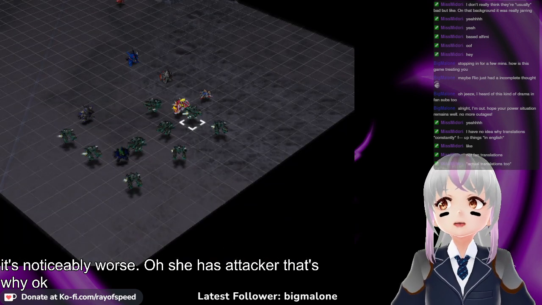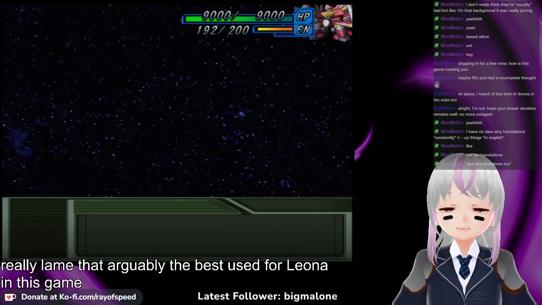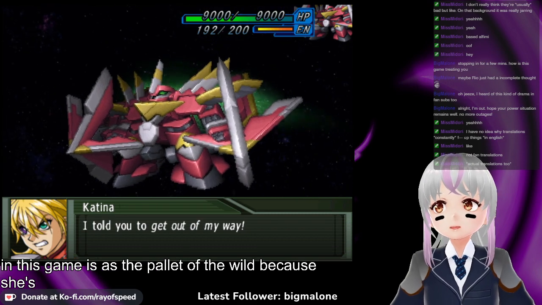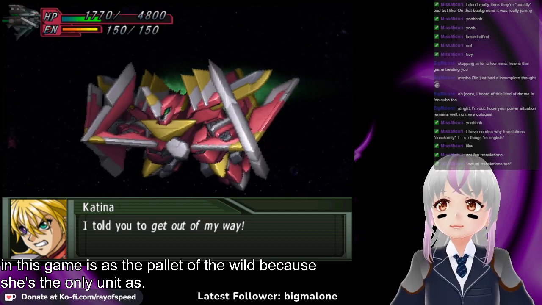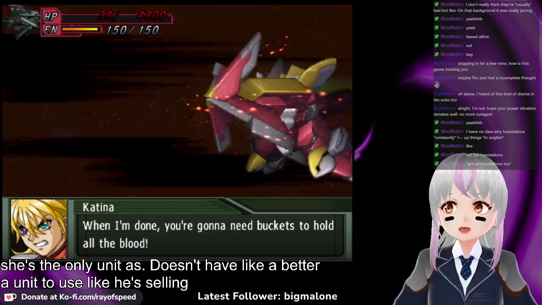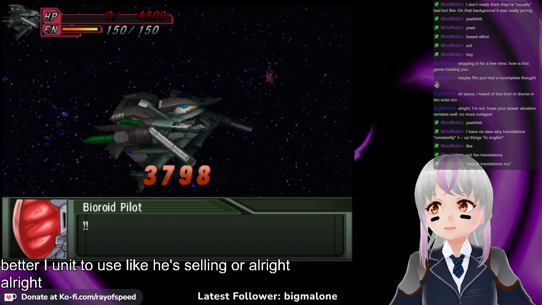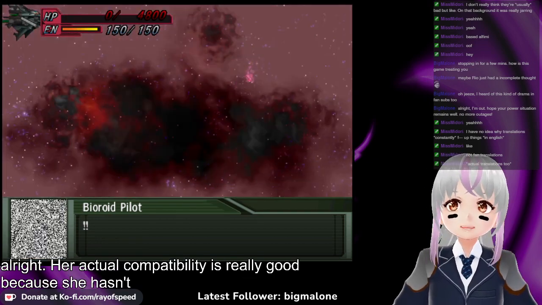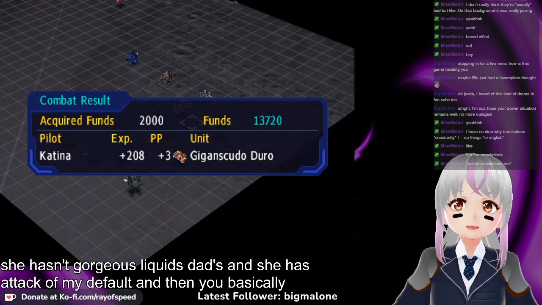It's actually really lame that arguably the best use for Leona in this game is as the pilot of the Wild Warrior L, because she's the only unit that has Fury that doesn't have a better unit to use, like Ixellan or Retzel or Raya. But her actual combat ability is really good because she has gorgeously good stats and she has attacker by default, and you basically can't be a bad unit if that's the case.